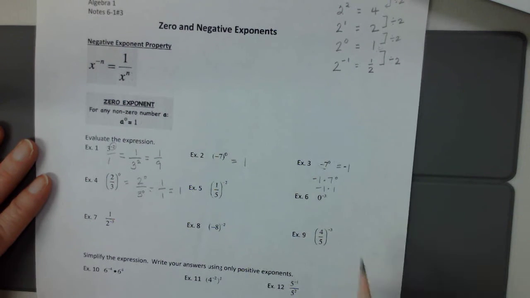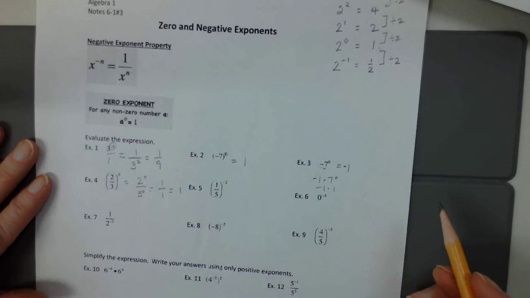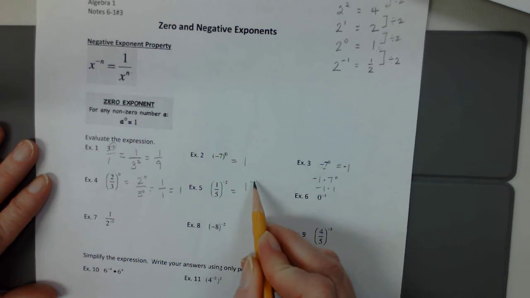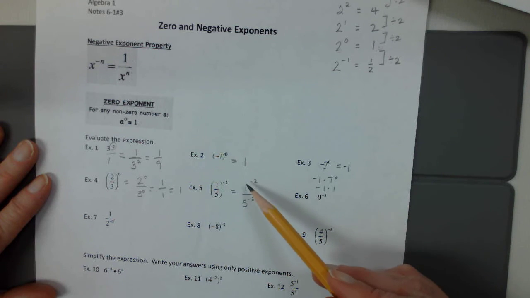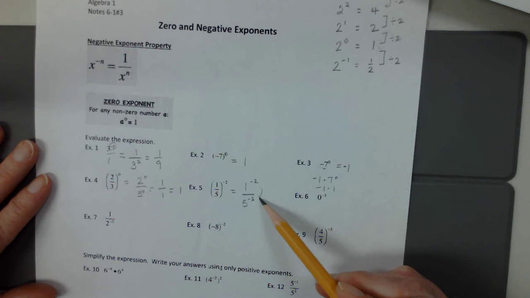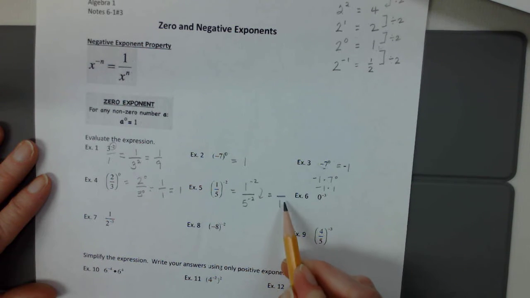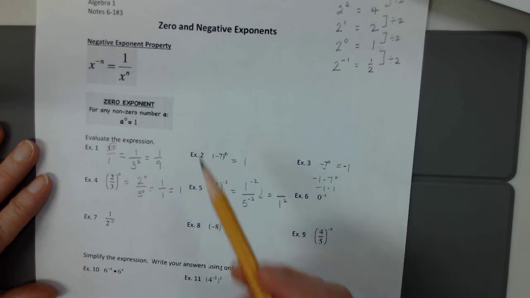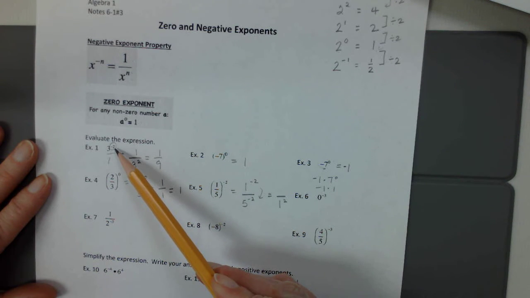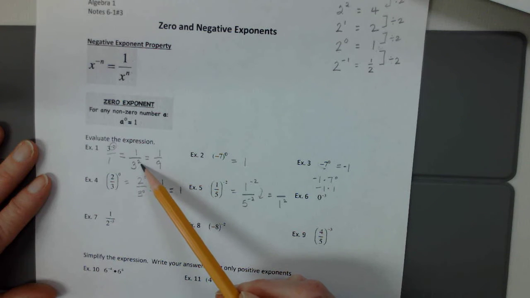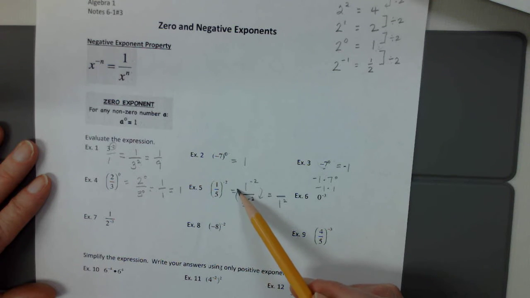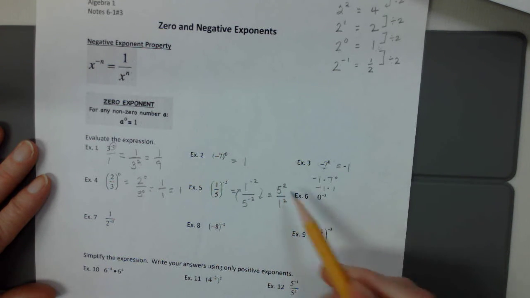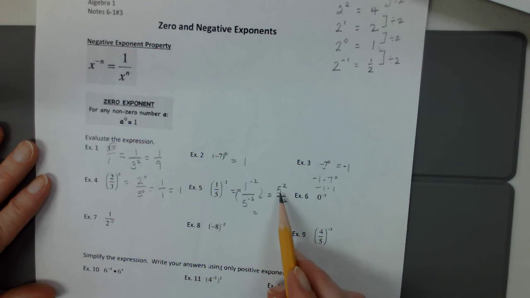Okay, now we have a fraction to the negative exponent. This is going to be equal to 1 to the negative second over 5 to the negative second. What happens in a fraction? Well, this is a negative exponent where it is, so we are going to drop it down to the denominator, and then it's going to become a positive exponent. Just like up here, when the 3 was to the negative second exponent, when we dropped it down to the denominator, the 2 became positive. Same thing here. If it's already in the denominator, we're going to move it up to the numerator. So this is going to be 5 to the second. Okay, and I'm going to simplify those. 5 to the second is 25 over 1, or 25.